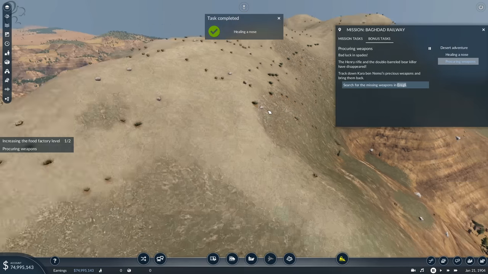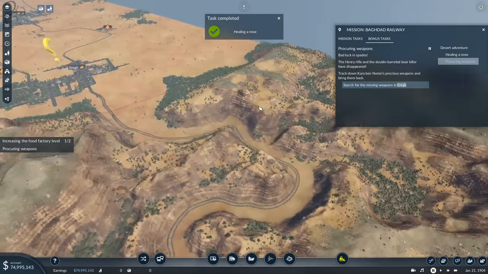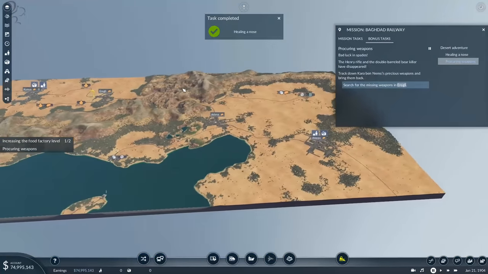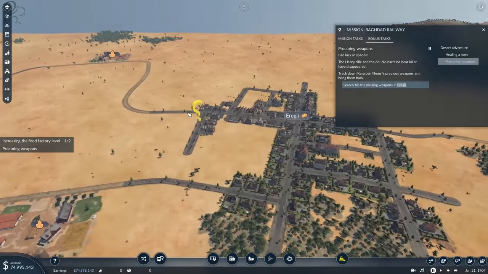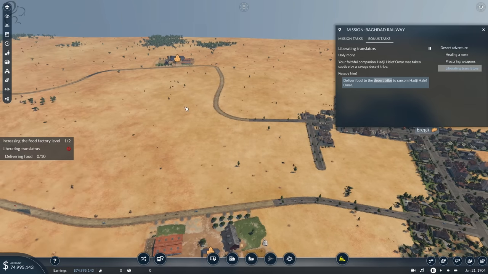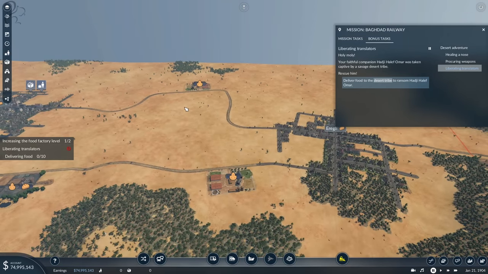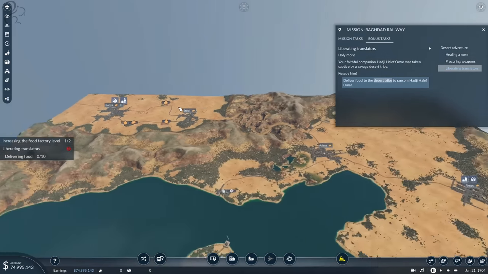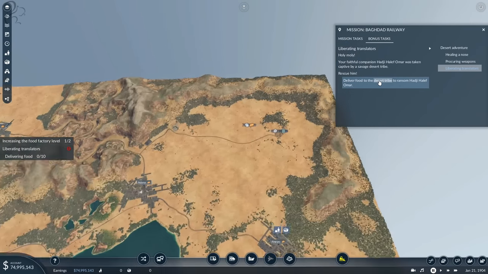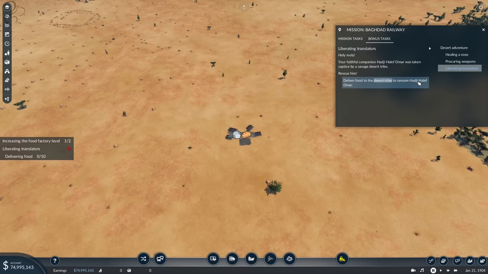Bad luck in spades. The Henry rifle and the double-barreled bear killer have disappeared. Track down Karaben Nemzi's precious weapons and bring them back. Okay. Holy moly. Your faithful companion, Haji Halef Omar, was taken captive by a savage desert tribe. Rescue him. Okay. Deliver the food to the desert tribe and ransom Haji Halef.